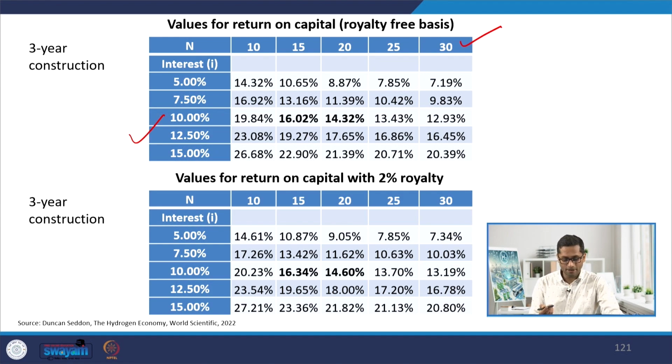So if I am assuming 20-year operation for a plant and a 10% discount rate, possibly this value of k would be 14.32. And because most of these technologies that we are assuming would be proprietary technologies, where the industry that is licensing you the technology is also charging some royalty, I am assuming 2% royalty, and this might turn out to be 14.6%. So what I mean by this number is that because the capital is spent over the first few years when there is no production, I would want to see how the amount of this capital is spread out during the operation phase.